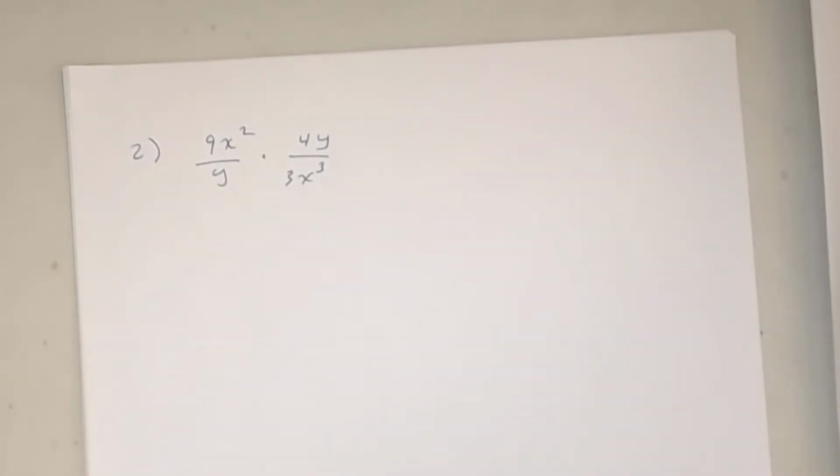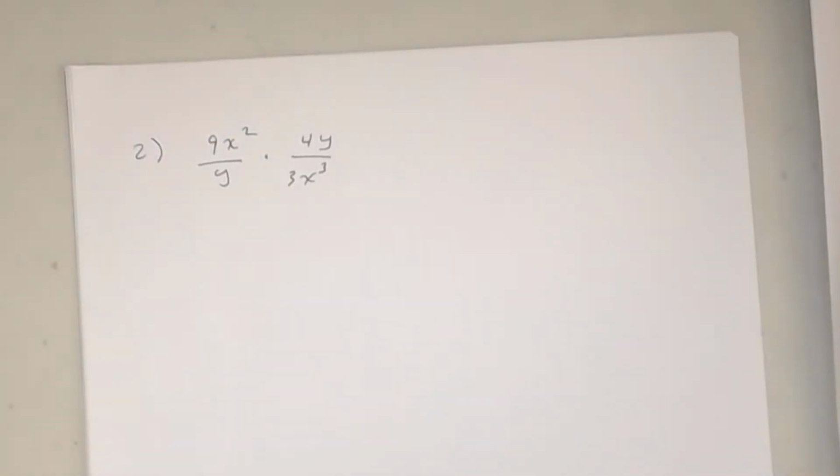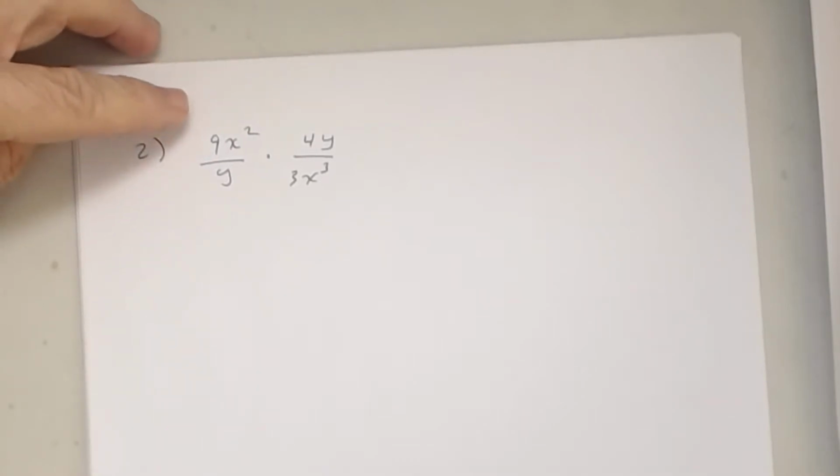So again, you're multiplying two rational expressions. Now remember, step 1 says to factor. But if you look at all the numerators and all the denominators, those are monomials. You agree that this is a monomial, this is a monomial. Monomial means one term. Since those are monomials, there's nothing you can factor. So can I do step 1? No. Step 2 is to reduce. Can I reduce? Yes.